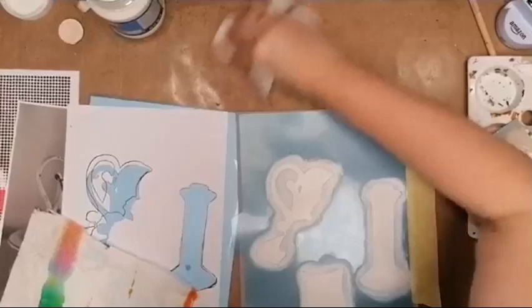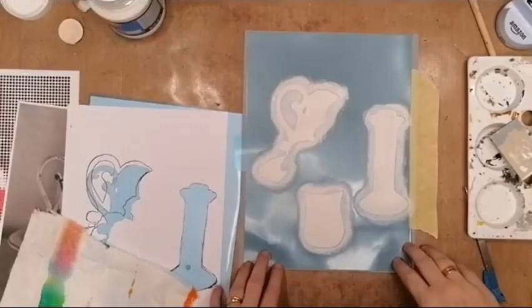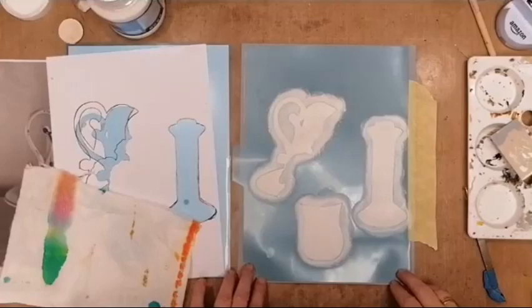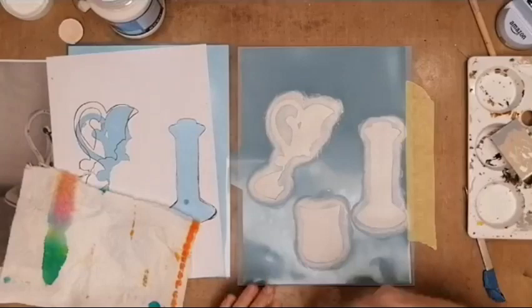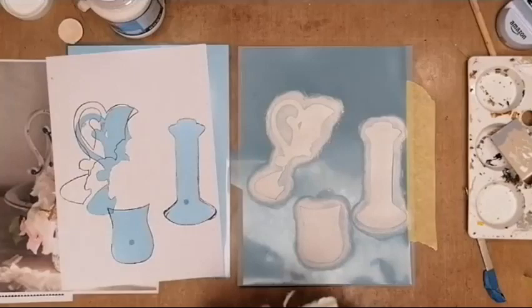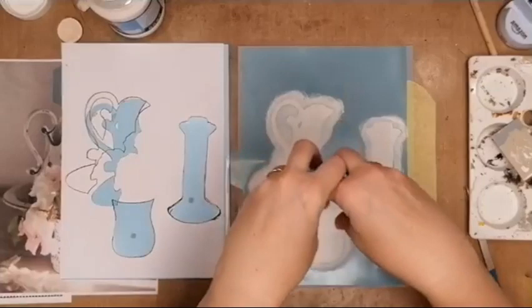Right, let's go back into screen. Down a bit so that you can see what I'm doing. Pop that back there. Don't mind me, just talking to myself, but you can hear me. Now what I'm gonna do, and hopefully that is dry. You can't use a heat gun, of course, with your plastic because it will melt. So do not heat gun through your stencils, people. They will dissolve into an icky, sticky mess.